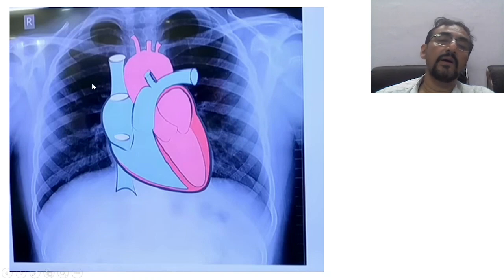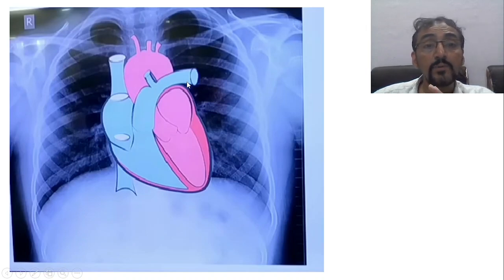Okay. Now to understand the same in a better way, again you can picturize the heart over here. ठीक है. So this is superior vena cava coming over here, and this is right ventricle, right atrium, and this is the inferior vena cava which is joining there, which is seen in the X-ray. ठीक है, हमने अभी तक जो पढ़ा. And this is a portion of the pulmonary trunk. Okay, so this is pulmonary trunk, जो main pulmonary trunk जो इस तरीके से निकलता था, वो यहाँ पे आ गया.